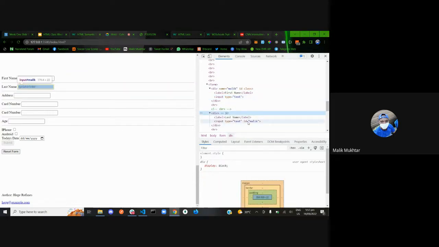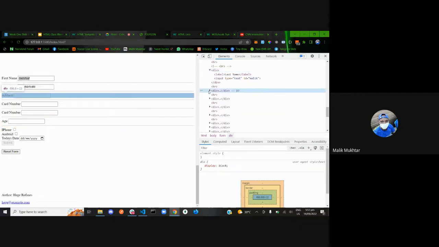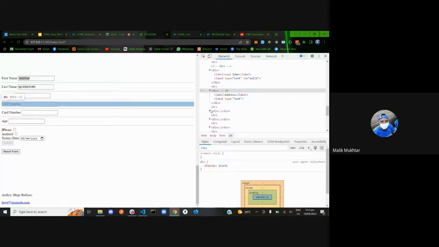You can see the text here, the input here has a name. But if I check the next one, no name. So if I want to target this now and I didn't give it a name, I would probably have to use the general element tag. If I say inputs now, I will be calling all the inputs on the page, but I don't want to call all the inputs on the page. I want to call this particular input. So I have to give it a name so that I'll be able to target it.